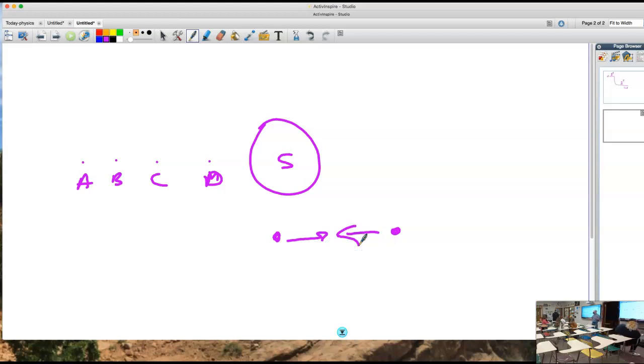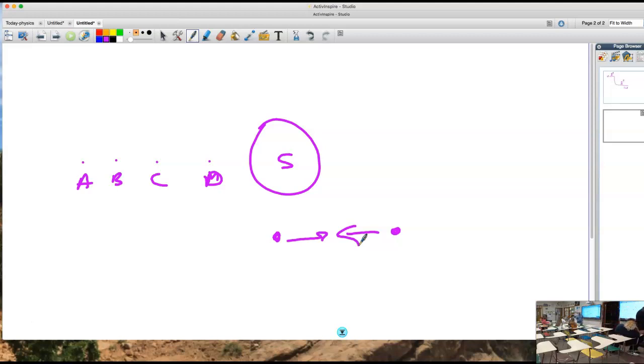Okay? So there's a force of attraction between you and the earth. There's a force of attraction between you and the desk. There's a force of attraction between you and everybody else in the room. So there's always this attractive force of gravity if we have mass. Okay? Yes? I change my answer? Sure, go ahead. You can go sit down. Okay? So that's what we need to look at.